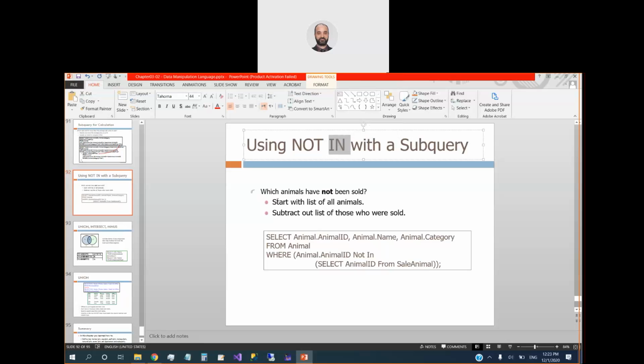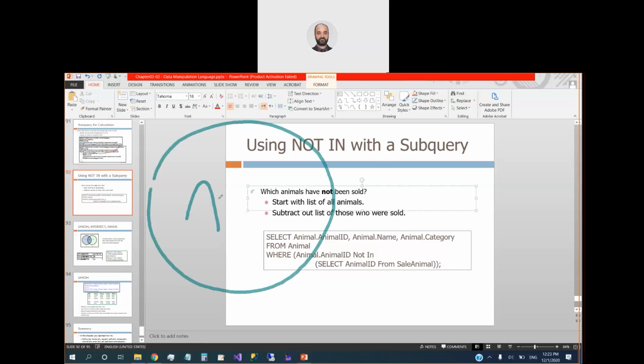Okay, so here at the first, we are required to find which animals have not been sold. In this case, we have to find the list of all animals, right? Then we are supposed to find the list of the animals that have been sold before, right?